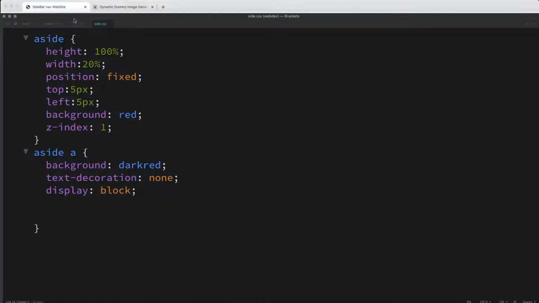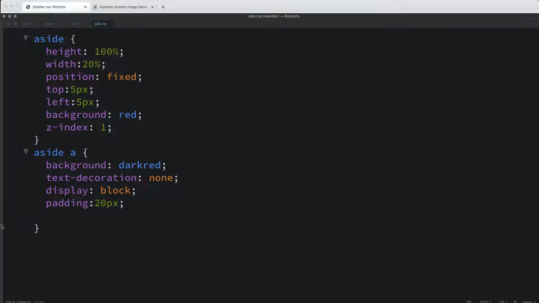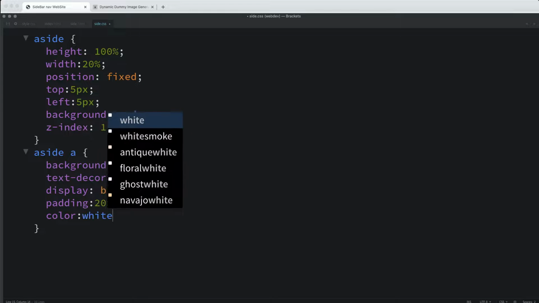So let's see what this looks like so far. So there we've got our elements. And we also need to space them out better. So let's add in some padding because they're fairly crunched over to the left-hand side. So I'll add in about 20 pixels of padding. So that spaces them out better, and they're a little hard to read, and they are on a dark background. So let's set the color of them to be white and refresh.